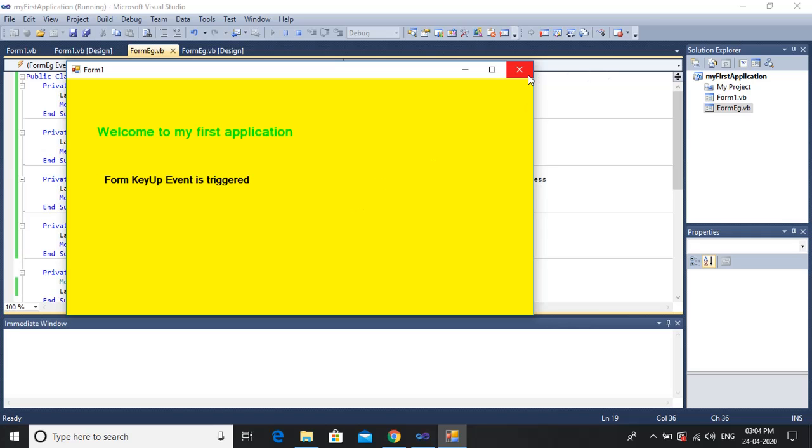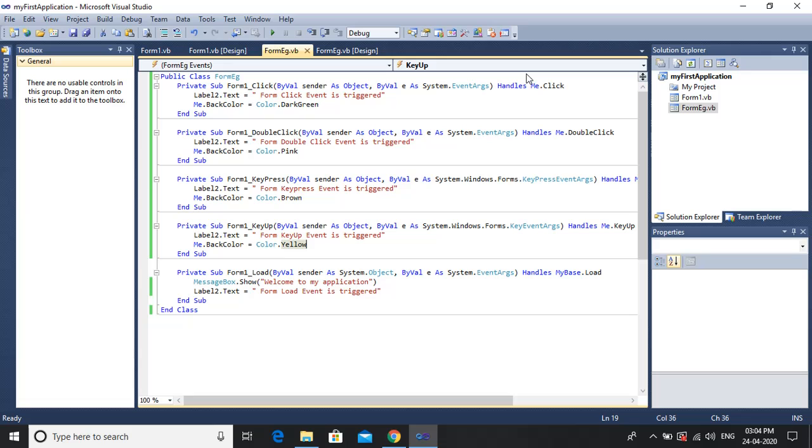So these are the events in the form. You can play with these events, like you can change the code, you can change the font size also, you can change the font color also, and you can do any function according to, yes, you can change this coding.